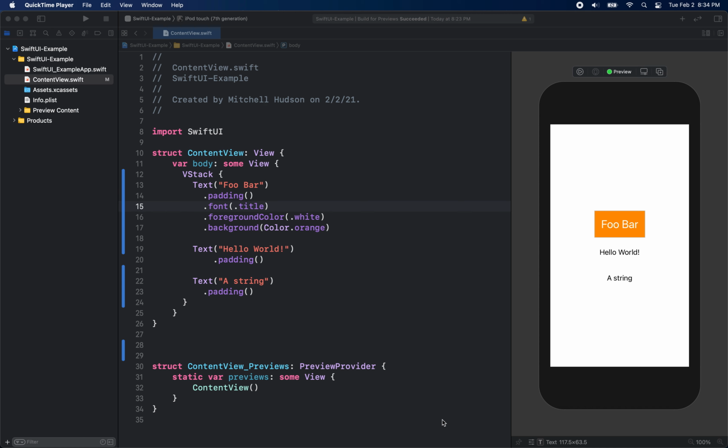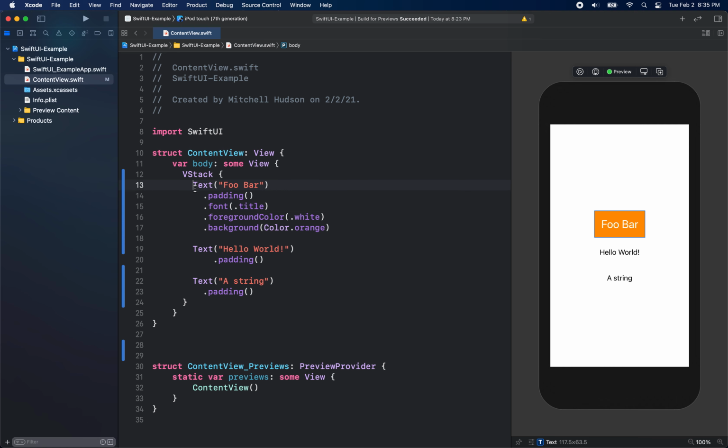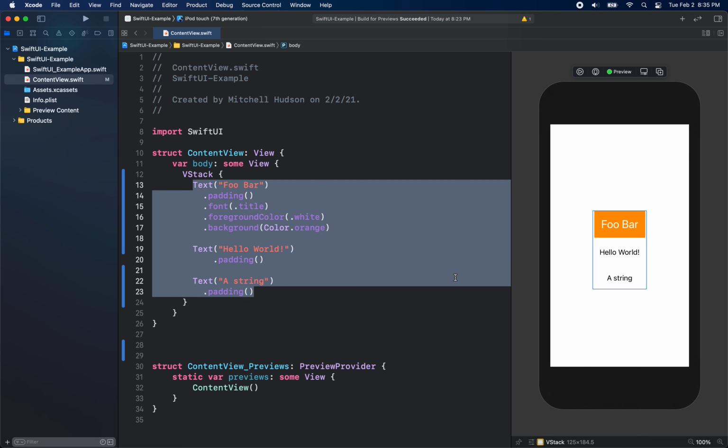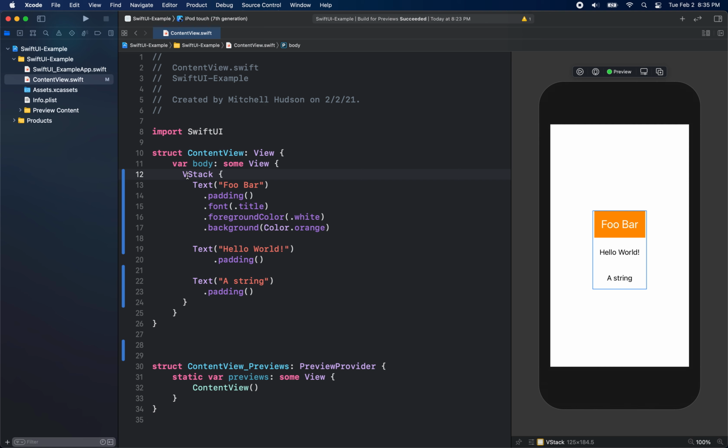Hello again, welcome back. We're going to continue our discussion of SwiftUI, digging into SwiftUI and stack views. So in our last foray, we created a VStack, which is a vertical stack, and then we created a couple text objects. So maybe I like these text objects here, but I want to arrange them horizontally. So the VStack is a vertical stack. You can use an HStack to arrange things horizontally. So there's my horizontal stack, right?